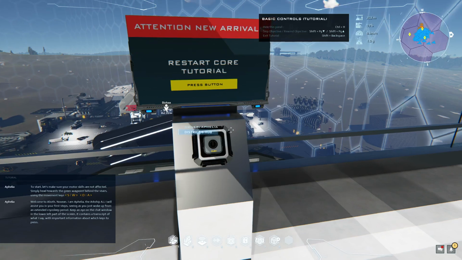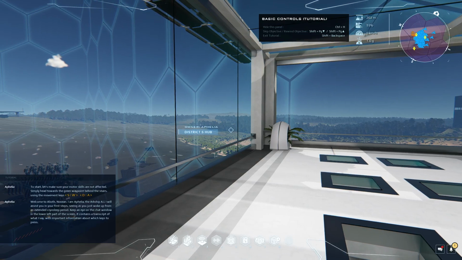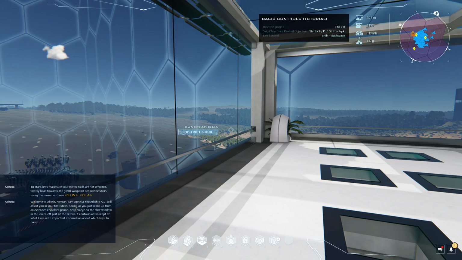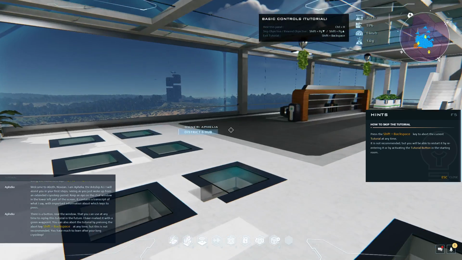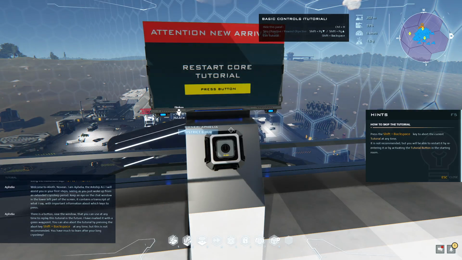Welcome to Alioth, Novian. I am Ophelia, the Arkship AI. I will assist you in your first steps, seeing as you just woke up from an extended cryosleep period. Keep an eye on the chat window in the lower left part of the screen. It contains a transcript of what I say, with important information about which keys to press. There is a button, near the window, that you can use at any time to replay this tutorial in the future. I have marked it with a green waypoint. You can also abort the tutorial by pressing the abort key at any time, but this is not recommended.